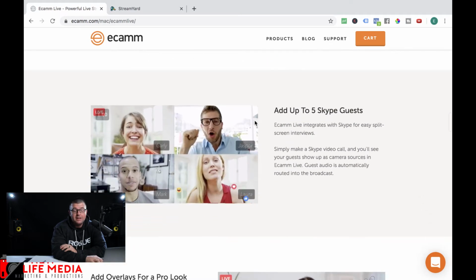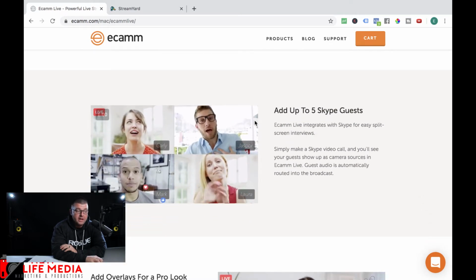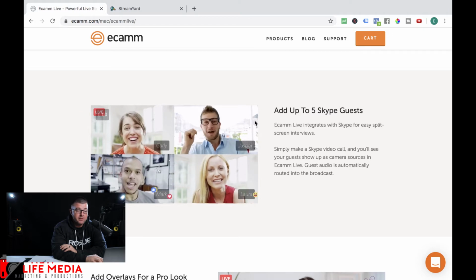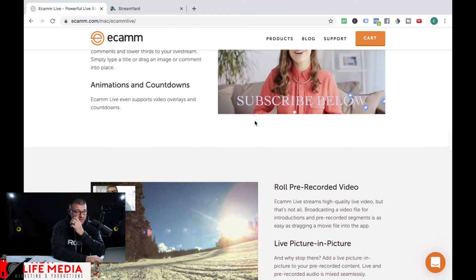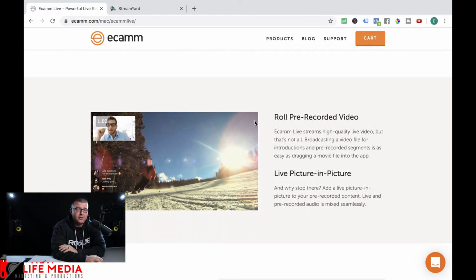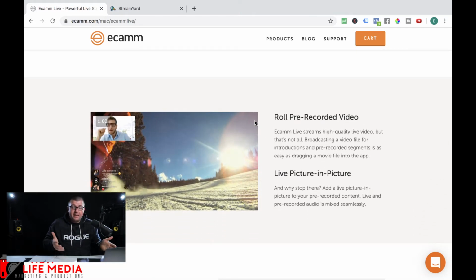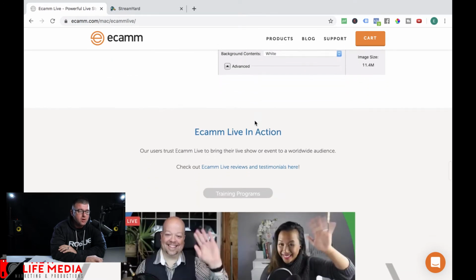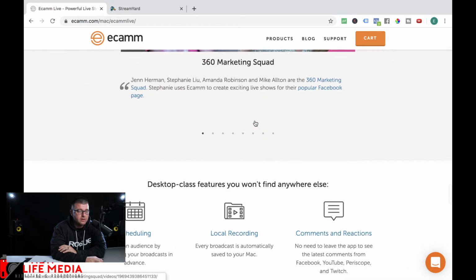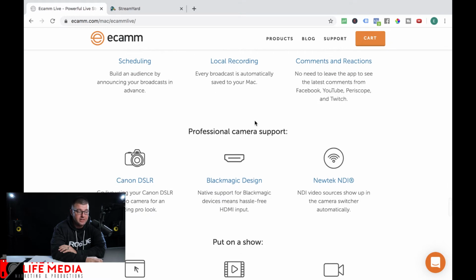And again, when I first saw this software, I'm like, it's too easy. There's got to be something more complicated than this, but it's unnecessary to do that. So this is Ecamm Live. Like I said, 14-day free trial. If you have a Mac and you have even the slightest desire to start live streaming, here it is right here. And I think once you get started, it's literally like 20 bucks a month or something like that, maybe 24. But for what it does, it's so simple, it's so easy, and all the tutorials on there are great. So I highly suggest this right here.